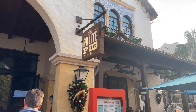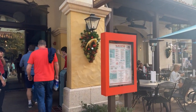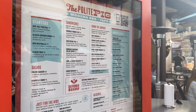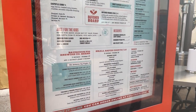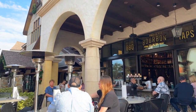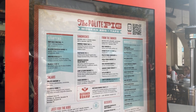Back over in the Town Center section of Disney Springs is the Polite Pig. This might not seem like a picky eater place, but they have a really good sized menu. They have things like half a chicken, smoked turkey breast, ribs, and pork shoulder. They also have different sandwiches and a lot of sides to choose from, which helps widen the variety. Barbecue isn't for everyone, but I count this as a picky eater spot because I would eat here — and I just said I don't even like sandwiches.